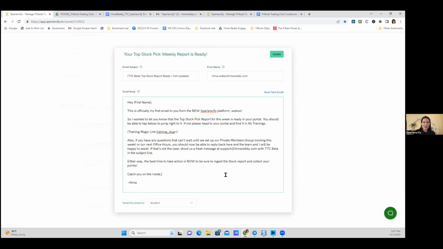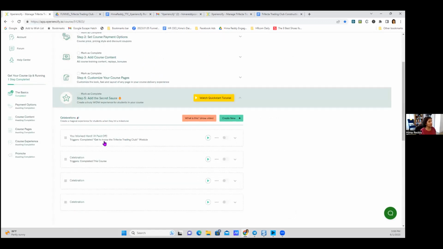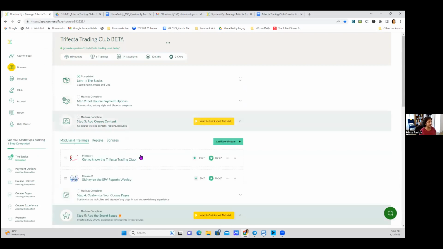Yeah. So all that's happened here is when you use the training magic link, like you did, you selected the token, which is right for the training magic link. But there's another step here, which is you need to add in the actual URL of the training. Okay. That's what I figured. It was like going fast and trying stuff. Okay. So what I think I'm going to do is just go and get it with you and then bring us back.